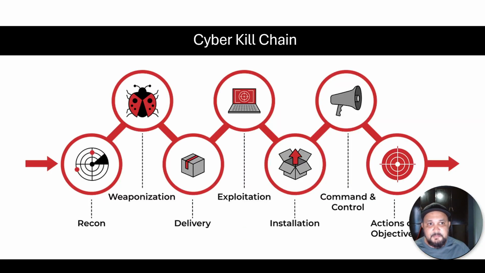And OSINT is part of the overall cyber kill chain. The cyber kill chain is basically the process of what hacking is about. First we have the recon stage, or the reconnaissance stage, and this is where OSINT takes place. At this stage, as the name implies, you're doing that reconnaissance. You're trying to gather as much information as possible, thereby you'll be able to identify a lot of the times vulnerabilities that your target might have. And this is where OSINT is performed.